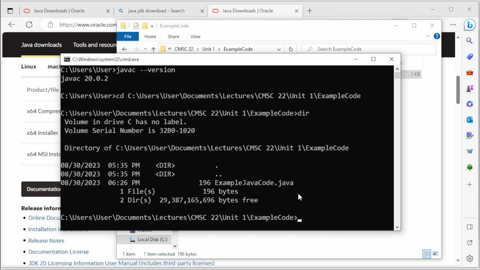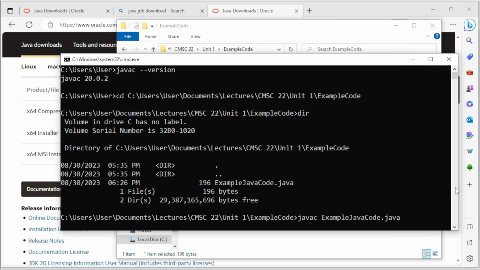This is the example Java code. To compile it, we do the command javac, and we'll just say ExampleJavaCode.java. So javac and then the Java file name. Press enter.